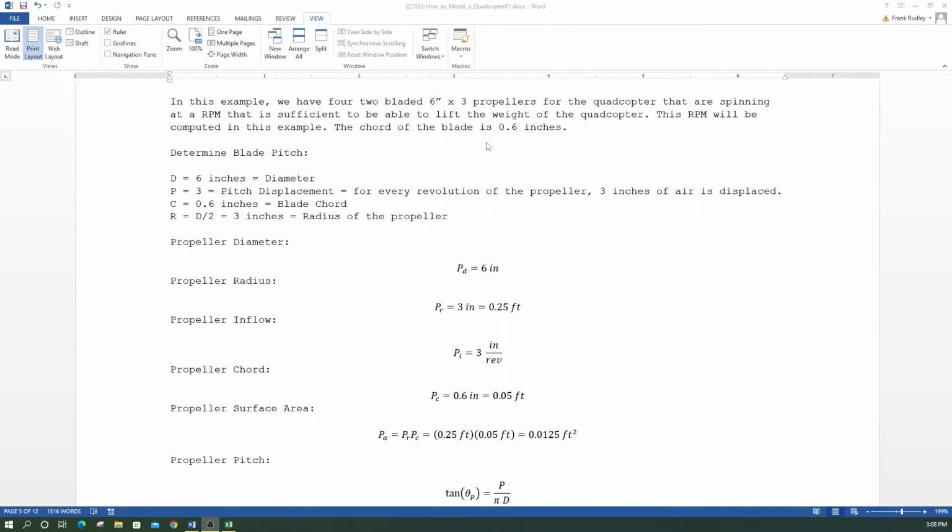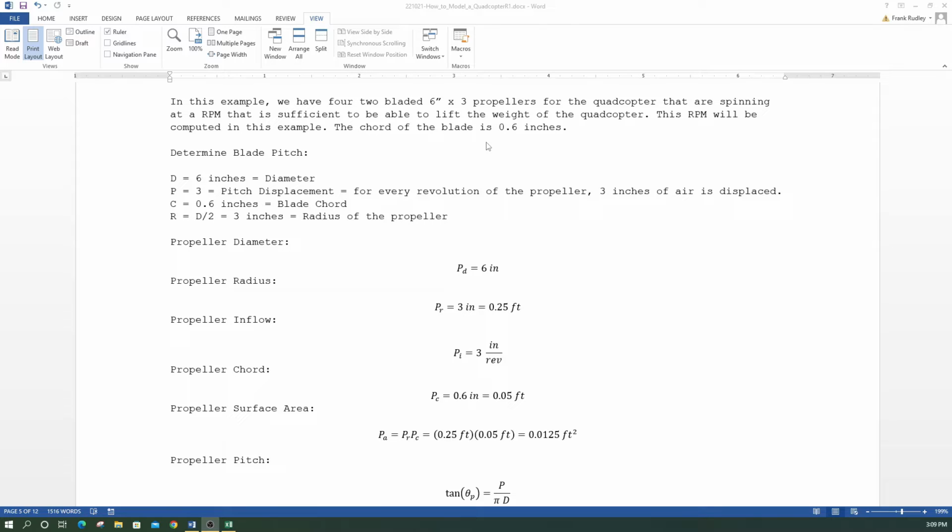This is a simplified analysis. The idea is to be able to do this on the back of the envelope, but the equations do get a little complicated. So just using a spreadsheet is probably good enough, rather than doing whole bunches of elaborate blade element models and simulation. You would need a spreadsheet rather than doing it on the back of an envelope, although you could probably do it on the back of an envelope.